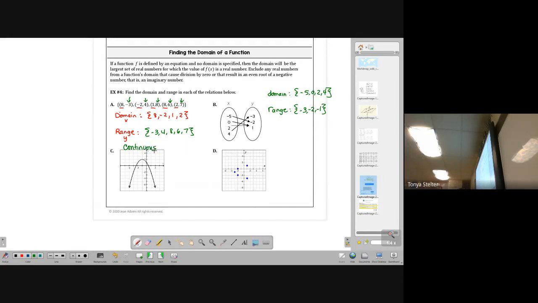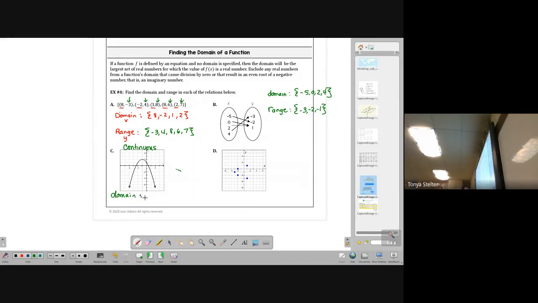So this is where the notation comes in, whether they're brackets or parentheses. So the domain here, when you're looking at the X's, even though this looks like it's going down, it doesn't stay at this -4. It keeps going in both of these directions. So it goes from -infinity to +infinity.